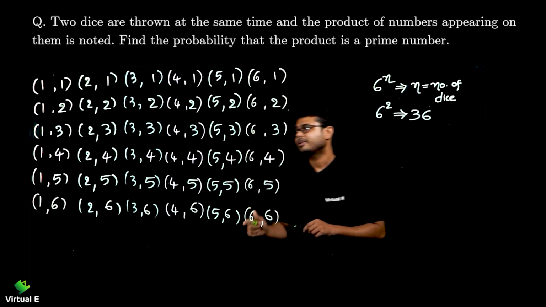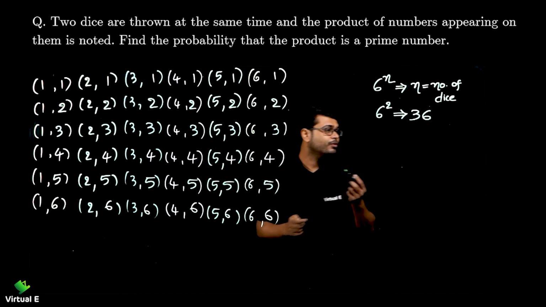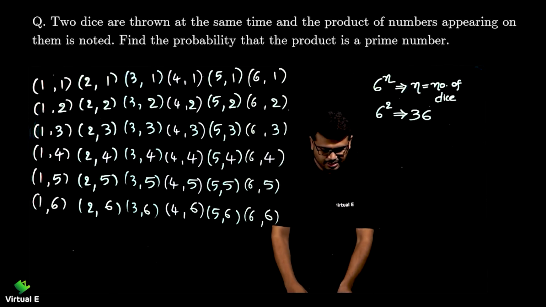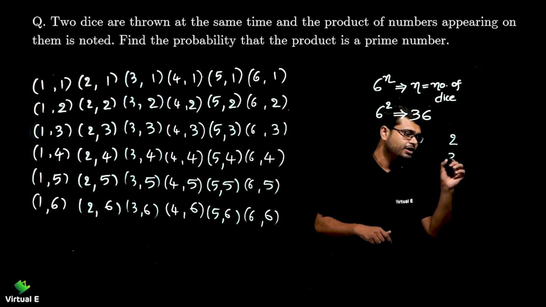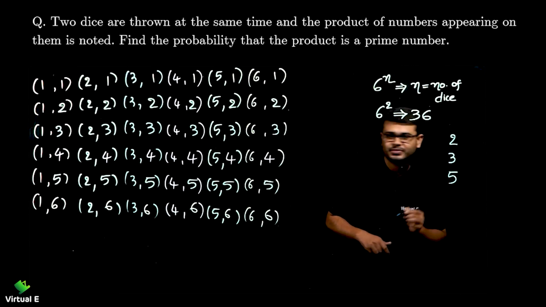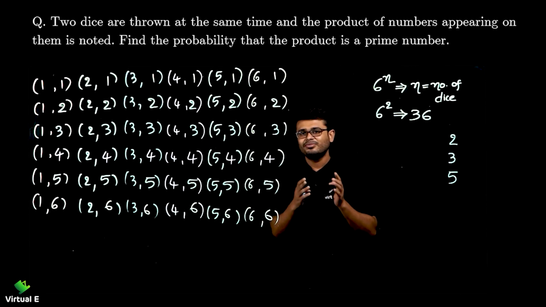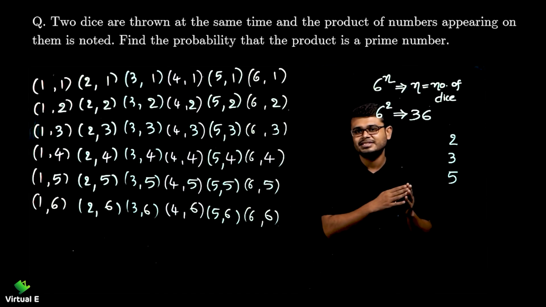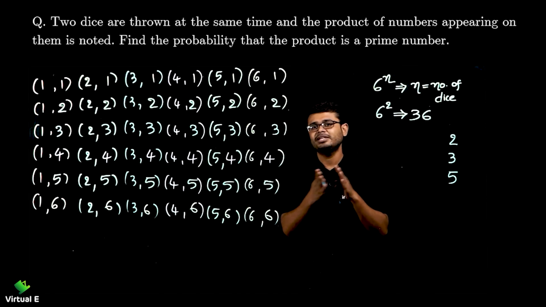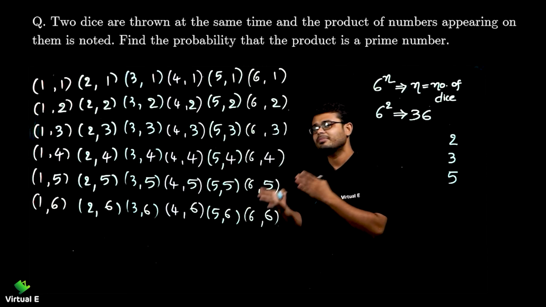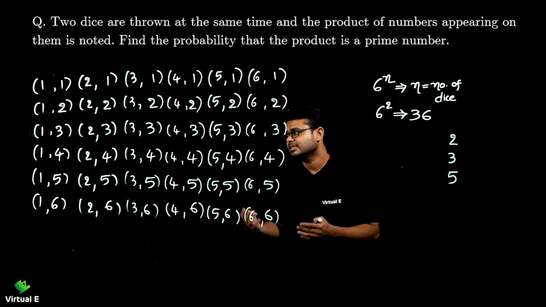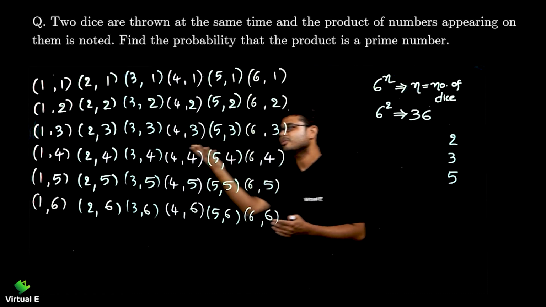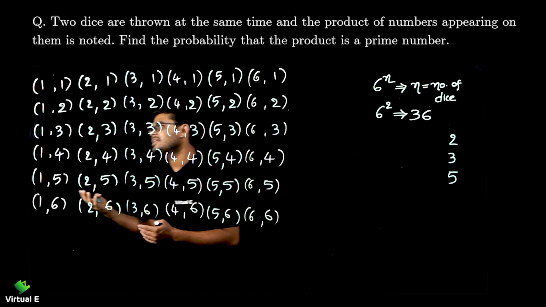So let's start here. The prime numbers we are going to talk about in this question are, I believe, 2, then 3, then 5, right? That's it. Because the definition itself says that a prime number is not the product of any two numbers, right? It is not possible for it to be present in another table. So obviously it will be present only in the table of 1 and itself.